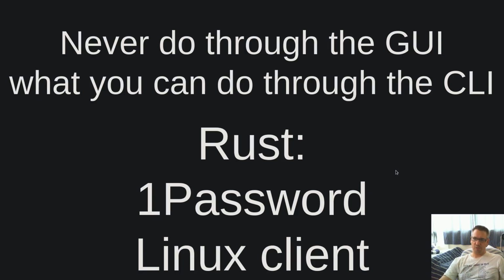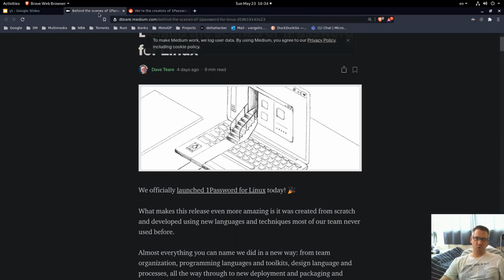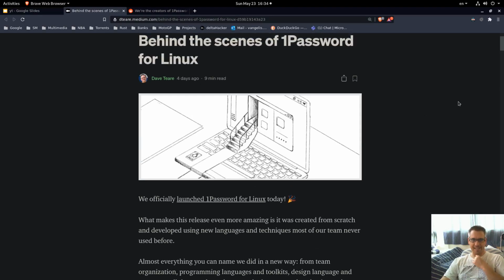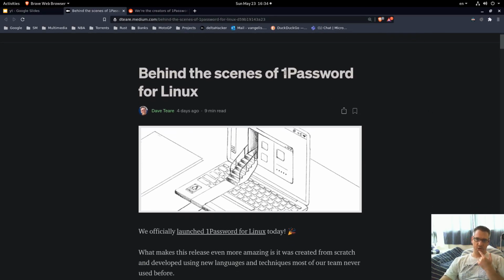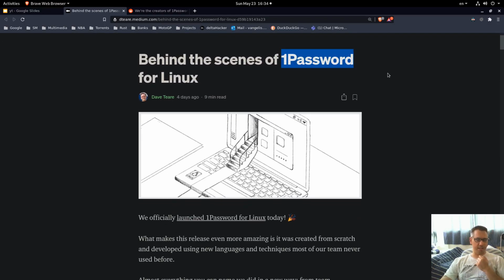But before we go into the aspect, for all of you that still haven't heard about this, 1Password has released a native Linux client for their application. So the Linux users that wanted to use 1Password can do so from now on.